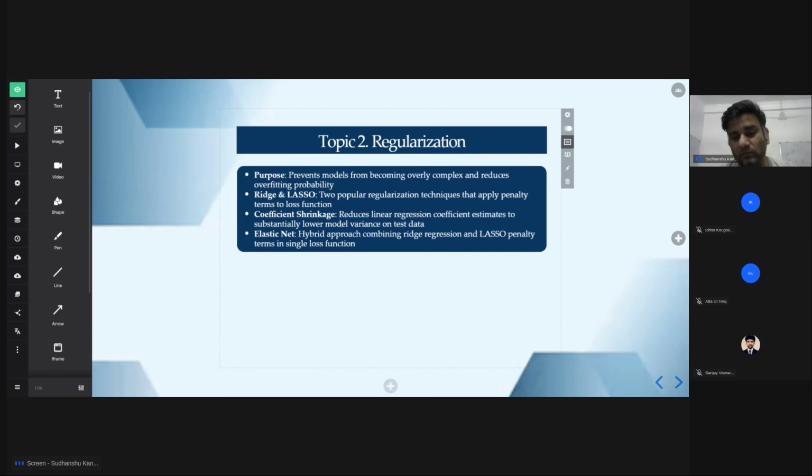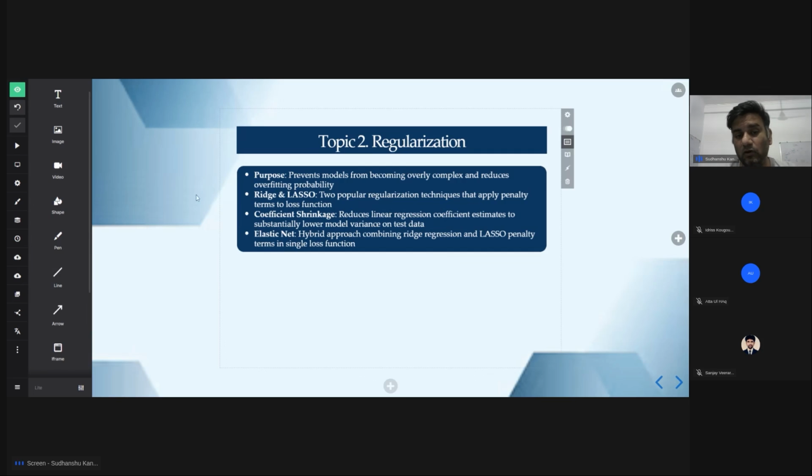A very complex model will memorize your training data, which we don't want. Last week we studied that we don't want memorization, we want learning. Memorization is overfitting. Overfitting means the model works well on your training data but fails on unseen data. So that's the whole point.